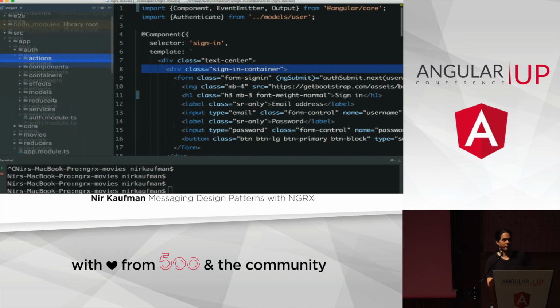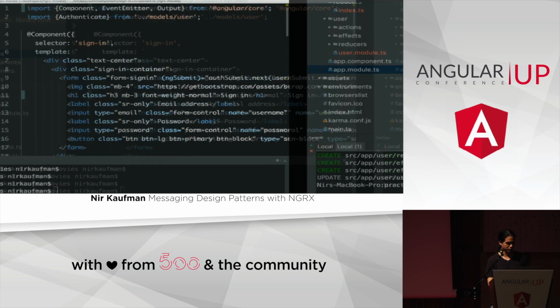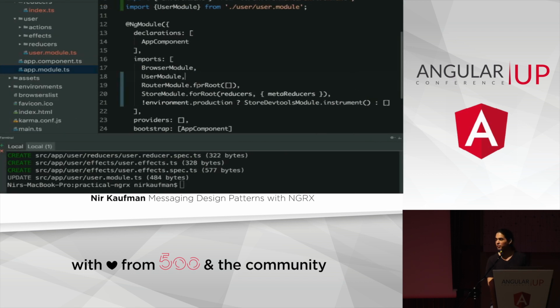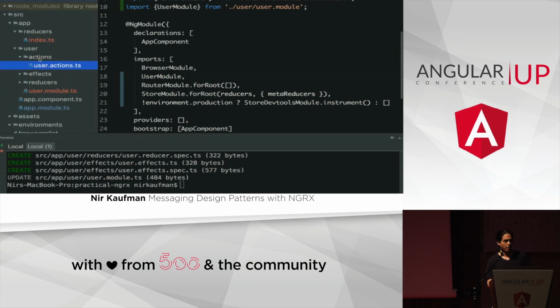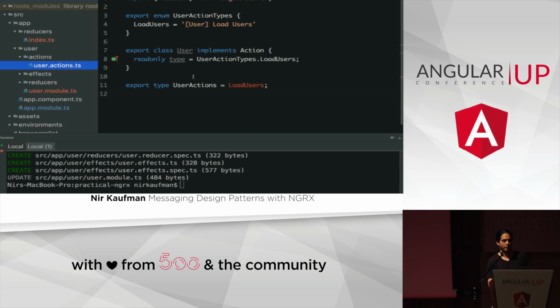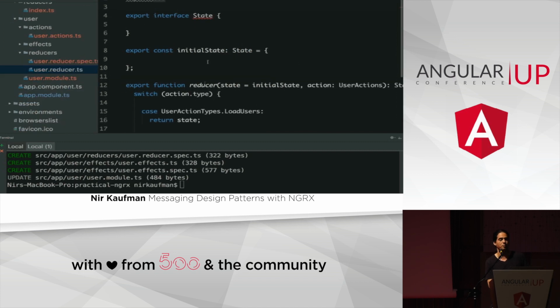One of the best things in Angular is the Angular CLI, so we can expect the same experience with NGRX schematics. If we explore this, you can find all the placeholders, all the boilerplate you need for actions. So again, just fill in your own actions right here, and all the best practices are right in place. So I've got my action types as an enum, my action creators, my union type, and a reducer with all the necessary parts.